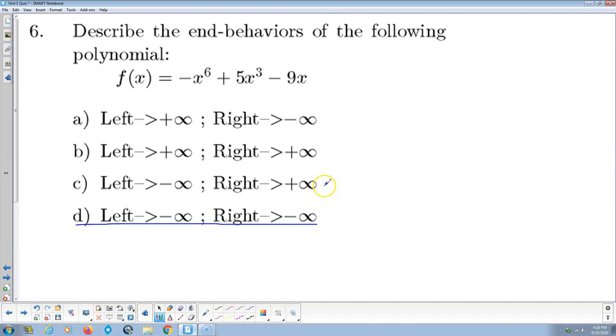Now, what happens if that doesn't make sense to you because you didn't memorize that or you just don't know it? Well, you can reason this out fairly easily. Just say, hey, I got some function. When I go out to the left, x is going to be a really big negative number. So what's a negative number times itself six times? That's going to be a big positive number. And what's that positive number times negative one going to make? A negative number. So on the left side, we must be going down towards negative infinity. And then we do the right-hand analysis. Same thing. On the right-hand, we're going out towards positive infinity. So x is going to become a really, really big positive number. So a positive number times itself any number of times is positive, but that big positive times negative one is going to make a negative. So there we go. That's where we come up with our rule. We have an even-degree polynomial function with a negative leading coefficient. Both left and right-hand go to negative infinity.